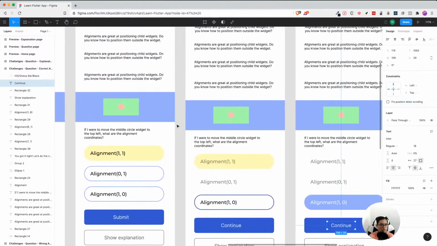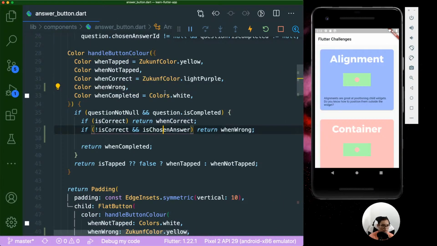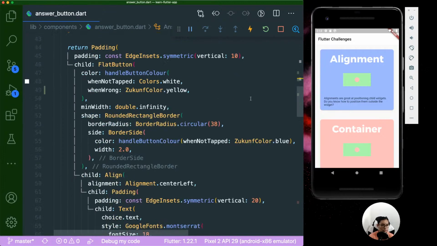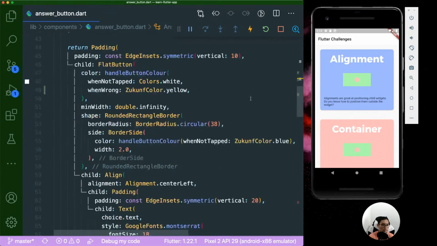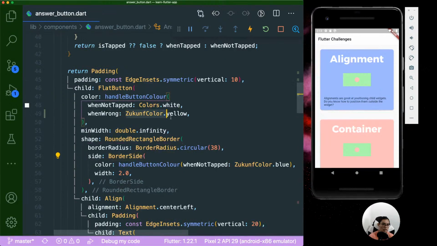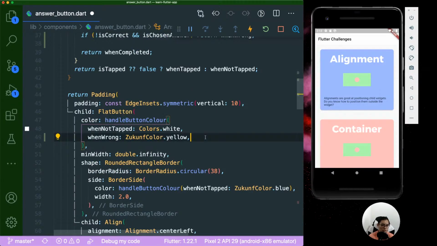So what's the color that we want to give when it's wrong? So when wrong, yellow. Handle button color for the border side, it will still be yellow. So I guess yellow will be the main color for chosen answer, I would say. Okay, so put when wrong as this. Let's see how it looks like.